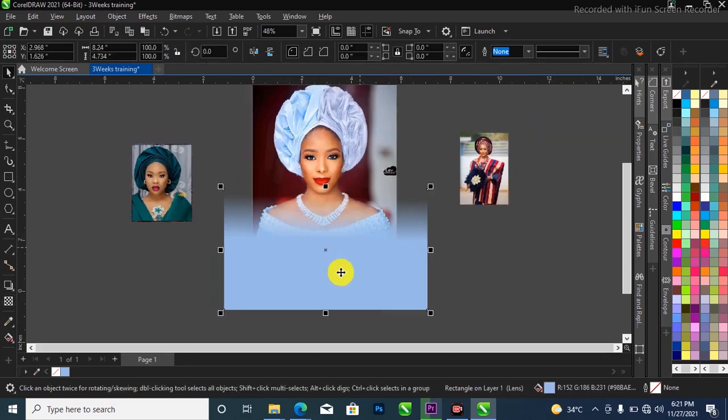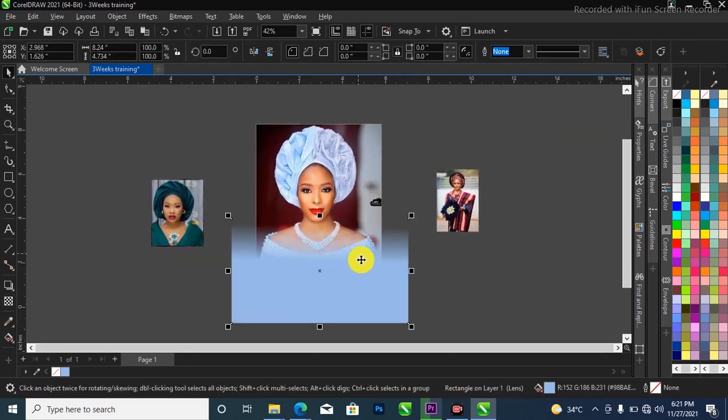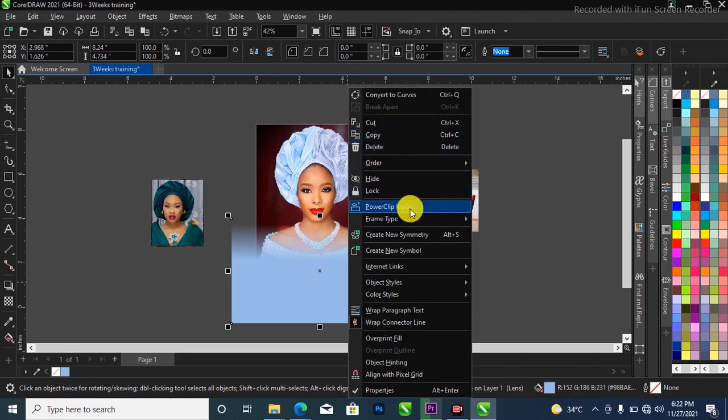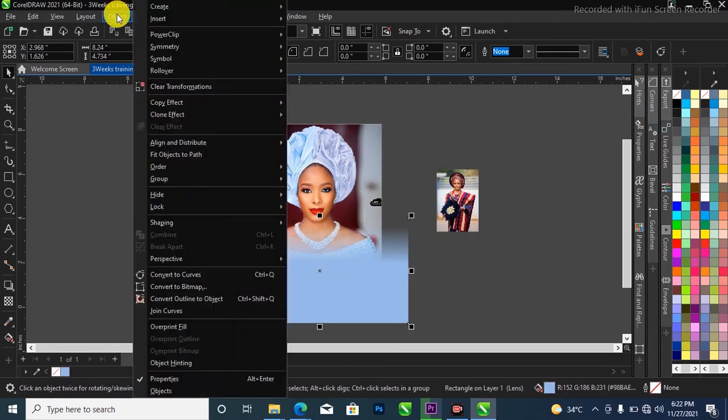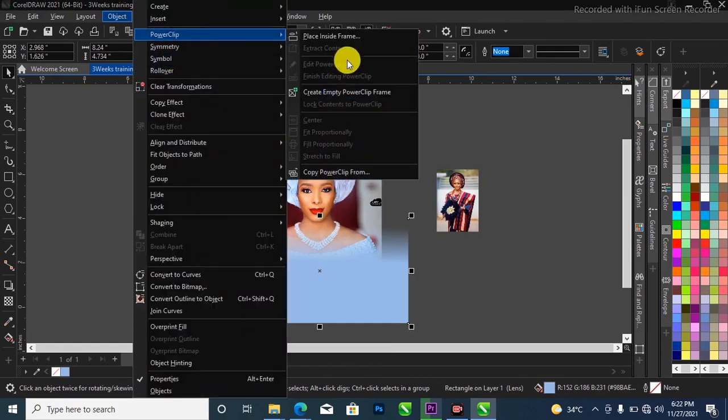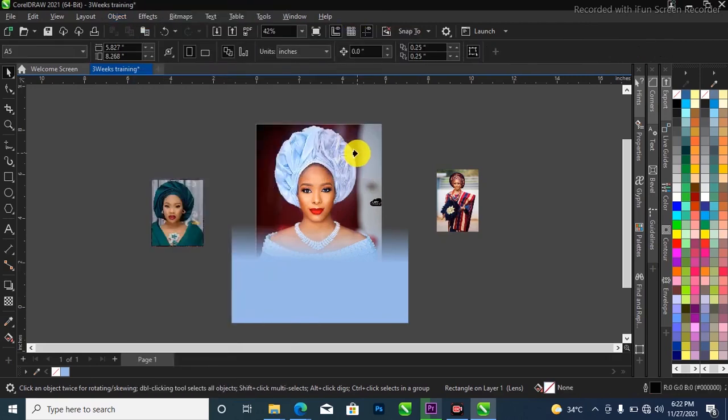Yeah, so I'm going to do the same thing that I did earlier. I'm going to clip this same box that I applied the transparency effect on, inside my workspace, so that it will cut off this. I don't want these edges of the box to be showing, so if I clip it inside, I'm going to be left alone with only the visible page like that. So you see that, right click on it and select PowerClip, or I'll come over to Object in my menu bar, then PowerClip, and PowerClip inside frame like that.